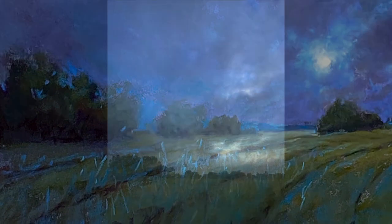How appropriate, right? The reference image is one of my own, literally from my backyard cow pasture that's right outside of my studio window. I guess this lesson could also be about punching up color like I often do, and I decided also to give this a moonlight scene.